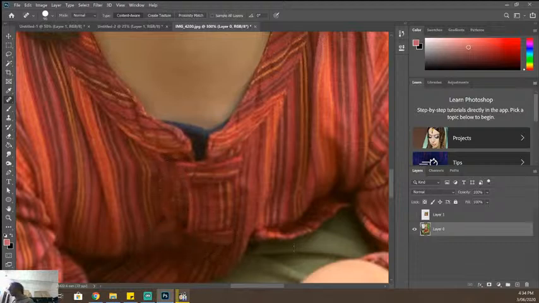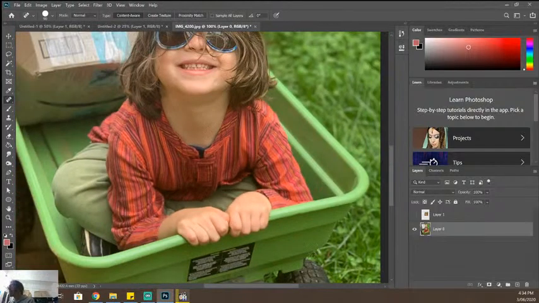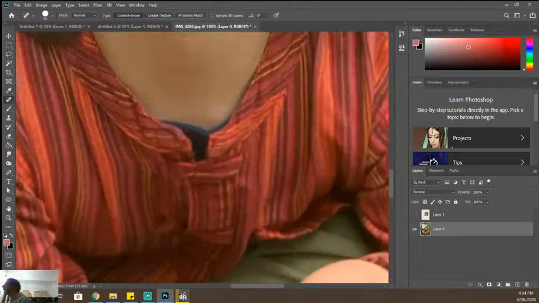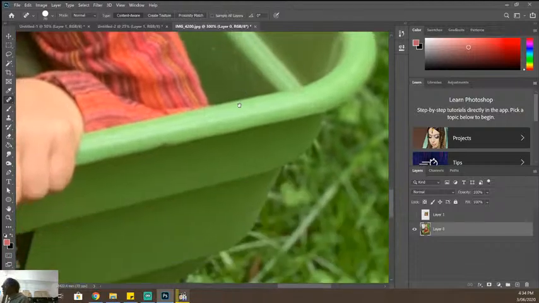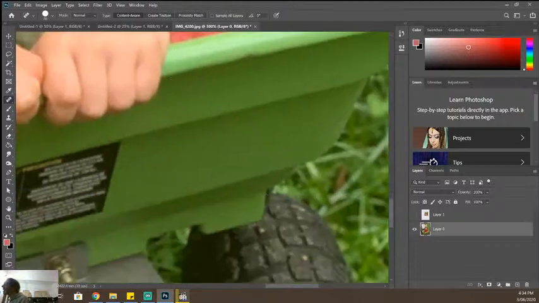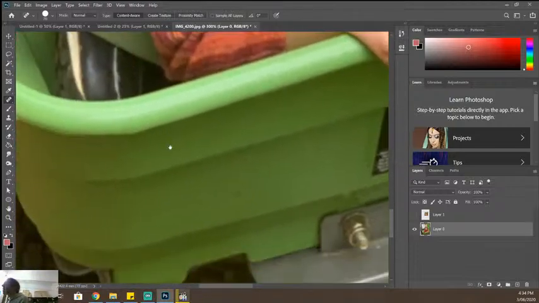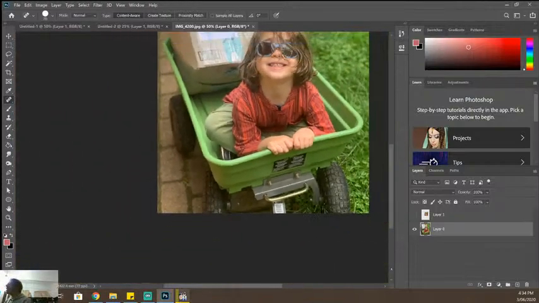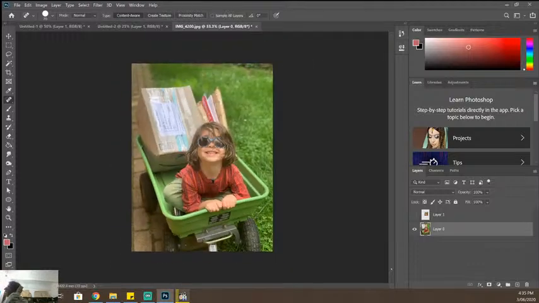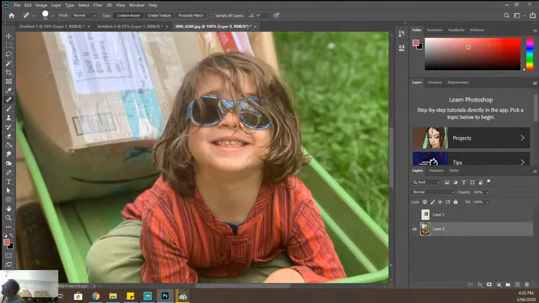So the spot healing brush doesn't just have to be for things like spots. It can be for anything. You can use it to get rid of, let's go to this bucket over here, that little bit of mess there, and if I do that, it'll get rid of that too, right? This is a good lesson for people in your school. Not only will they use it for photos and touching up photos, make sure you ask permission first, but you can use it for cleaning some stuff up. So maybe you've got a school photo of outside, and there are a couple of leaves, or some dirt, or a Coke can lying on the ground, and you want to quickly get that out of the photo. You could sit there and spend a while trying to Photoshop that out, or you could just use a spot healing tool, and it'll do the same thing, right?